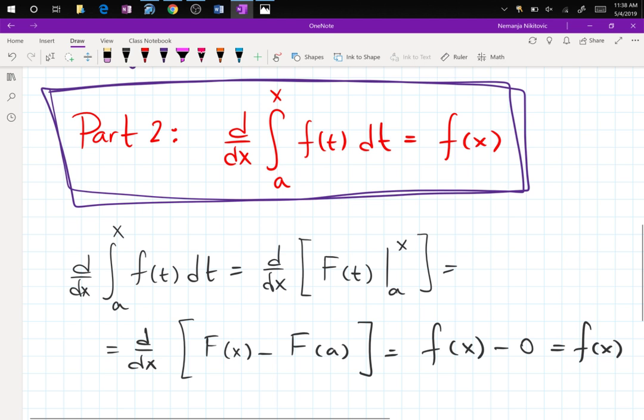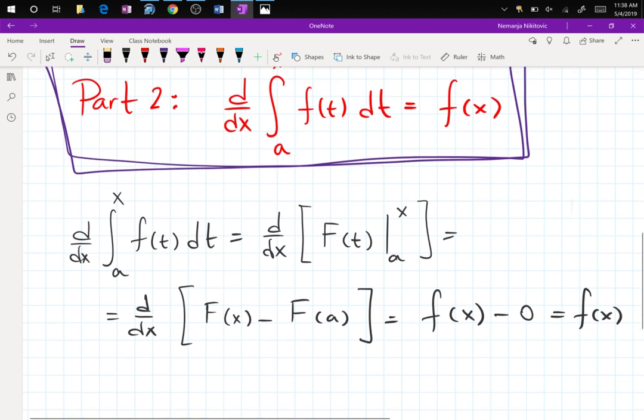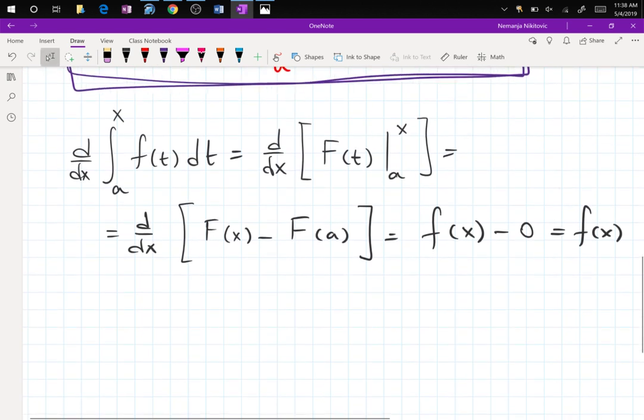So we spent 2 chapters on derivatives. We spent 1 chapter so far. Another 4 are coming up for you guys in Calc 2 on integration. And this formula just says one is the opposite of the other. And the last question is, why? So let's take a look at the formulas.